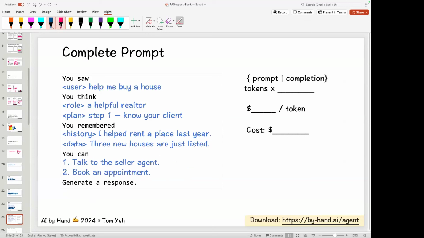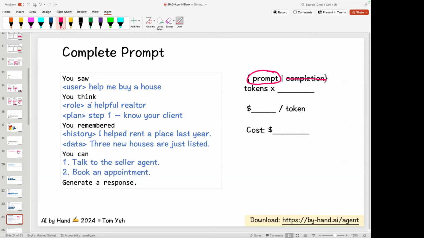And so in this case, what are these? These are all tokens we're supposed to submit to the large language model, except that now the large language model has all the things it needs to behave like an agent. It has thought, it has observation, it has memory, it has a set of actions it can choose from. But this is all prompt, it's not really completion tokens. Because then the agent will say something like, well, given all this, maybe I'm going to talk to the sailor agent, because based on this it is one of the choices. Those will be completion tokens. But for now, these are the complete prompt, and there are lots of tokens.